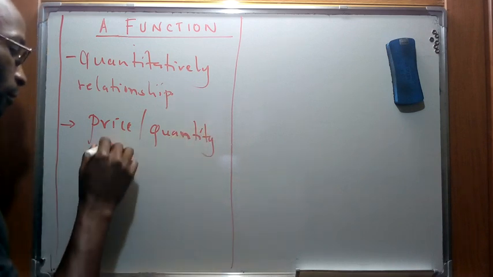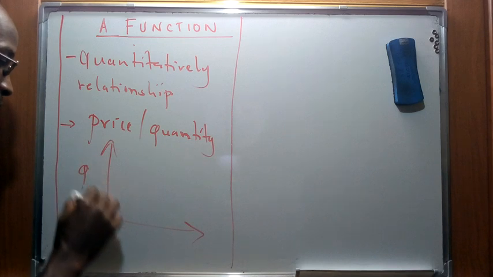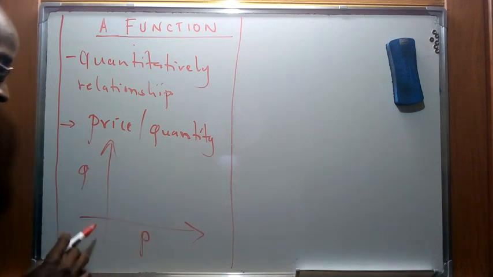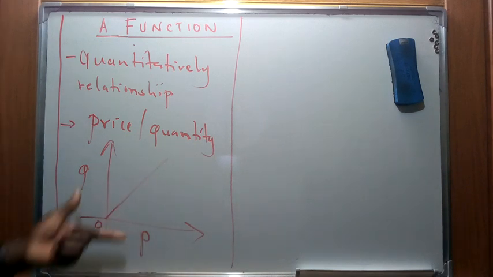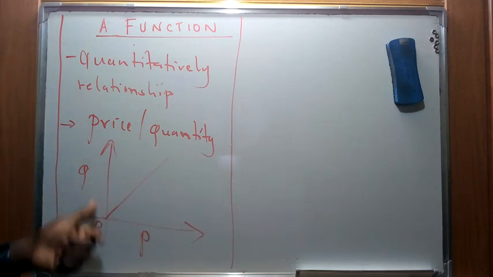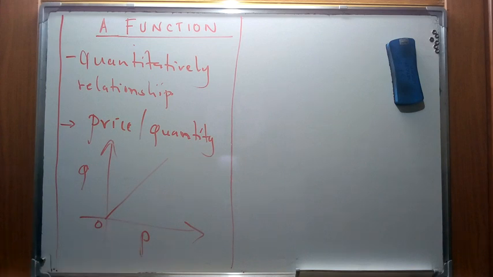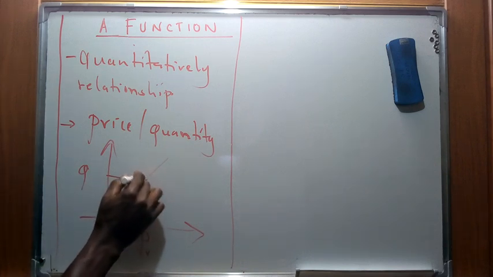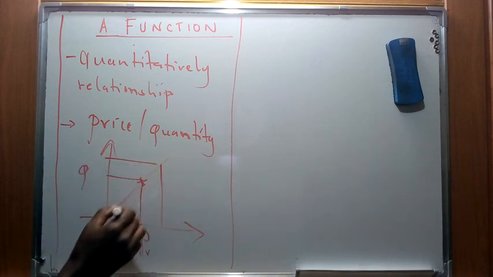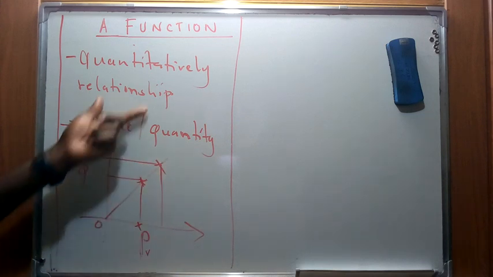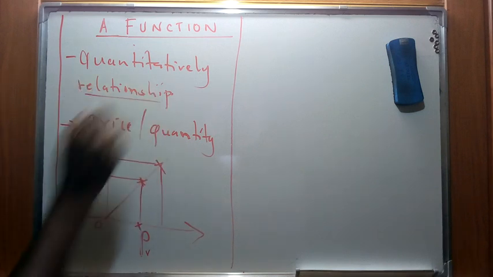we can have a figurative representation of this specific relationship, whereby we're going to have perhaps the quantity in this particular scale and the relationship. And we're going to see that if we are trying to compare this quantity of a particular commodity and the relationship of the quantity against the price, then we're going to see that there's a particular trend, that at a specific quantity there's a particular price for that particular commodity, and hence the variation will have a specific relationship that we're going to basically try to define.